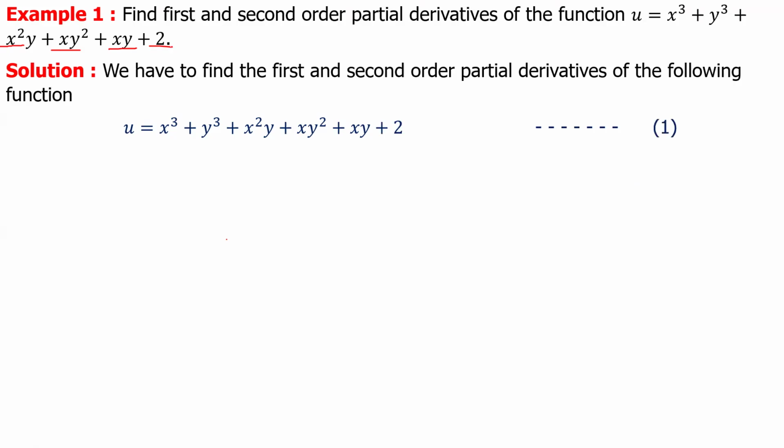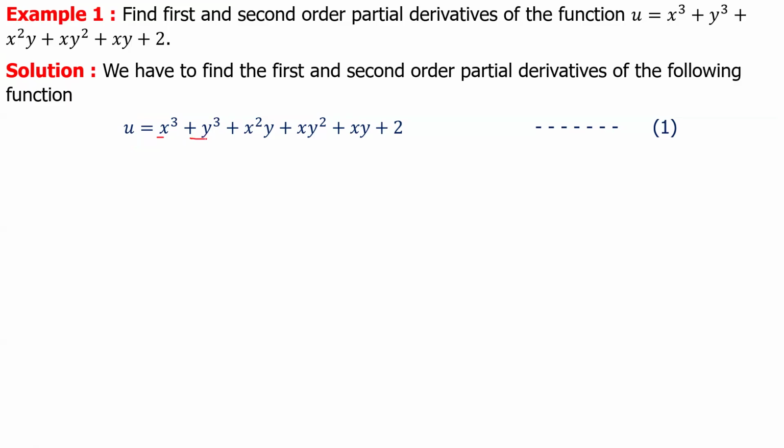Now, what is the meaning of partial derivatives? Here, u is a function of x and y, which are independent variables. If any function like u depends upon two or more independent variables, then it is not possible to find the total derivative. The total derivative of a function can be obtained only when the function depends upon only one independent variable. So in this case, we want to find the partial derivative. We want to find the derivative of u with respect to x and y.